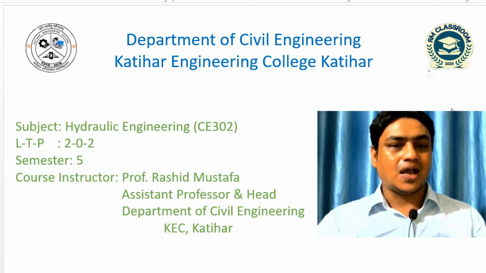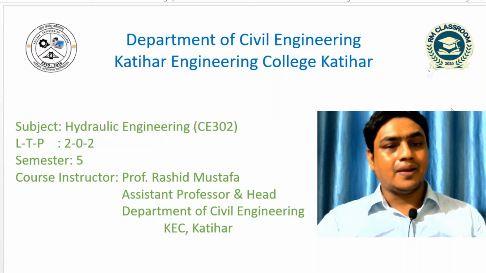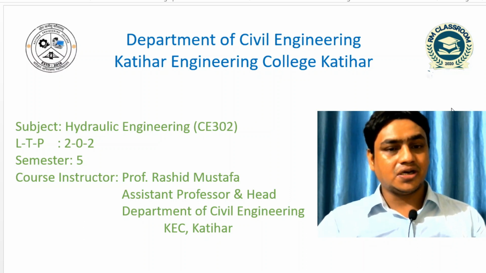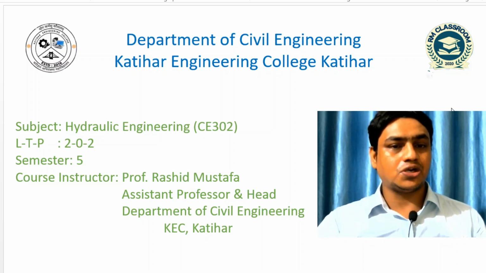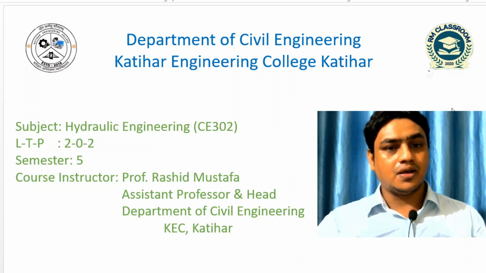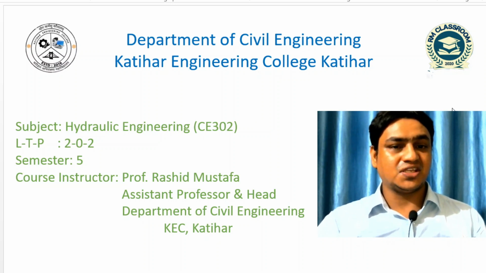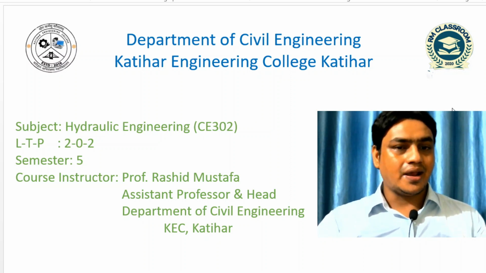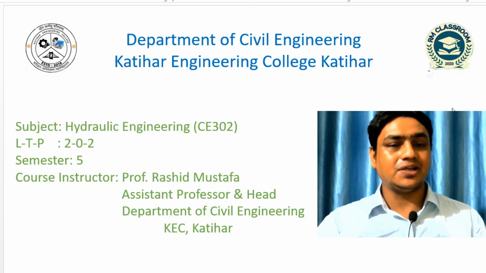So these 5 boundary conditions we have discussed today. In the next class, I will discuss what is the laminar sublayer, what is the expression of laminar sublayer thickness, and after that I will discuss the Blasius equation. In the Blasius equation, I will discuss different expressions like the expression of delta by x, the expression of drag coefficient, the expression of frictional drag, and the expression of drag force for one side of plate or both sides of plate. And after that I will discuss the turbulent boundary layer, the same expressions and different parameters, and after that I will discuss the boundary layer separation.